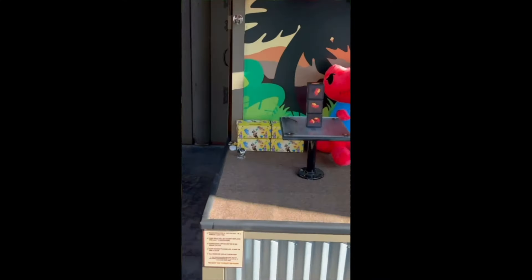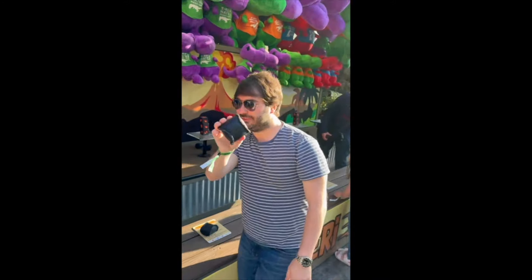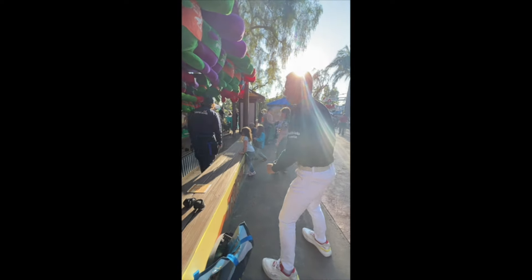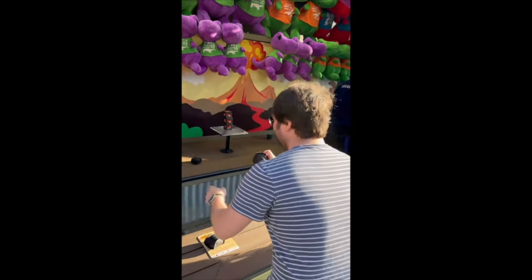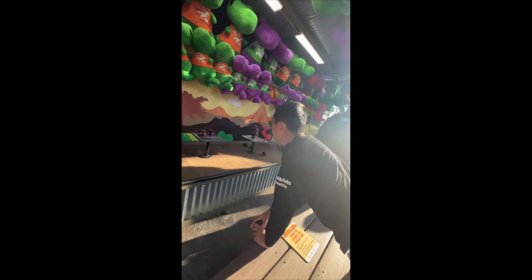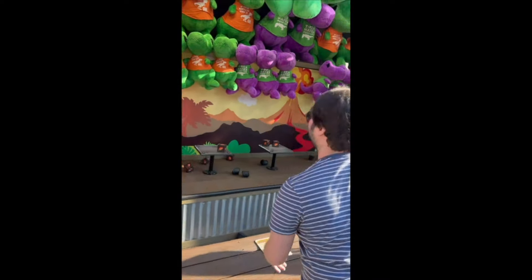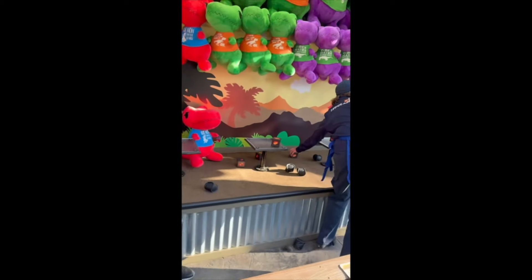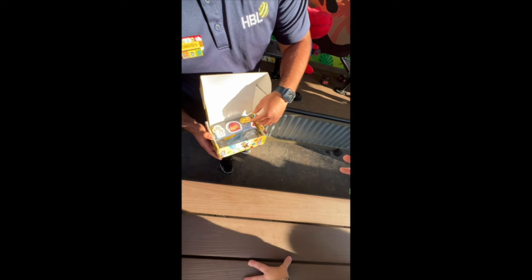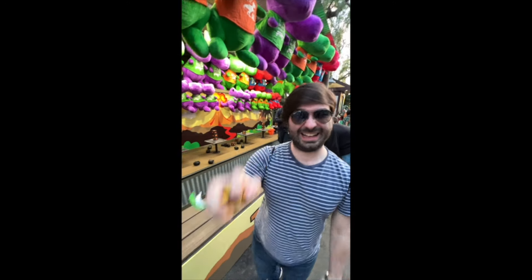There's a LEGO mystery prize box, but you've got to get all three blocks with one hit, so let's give it a go. We had three tries total. The first throw missed high — we need to go lower. The second had the oomph but not the connection. The third try also didn't connect. So what we could have won — and what we did get — was a sticker pack, keychain, and a minifigure: a CMF from Series 22. Better luck next time, though it's actually still a pretty cool prize.